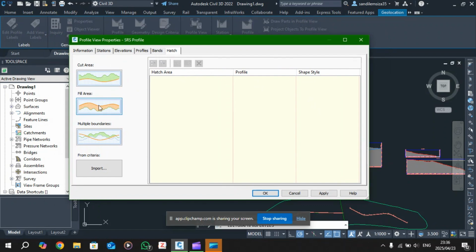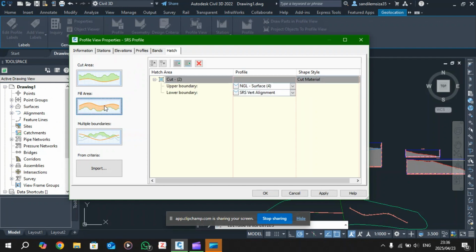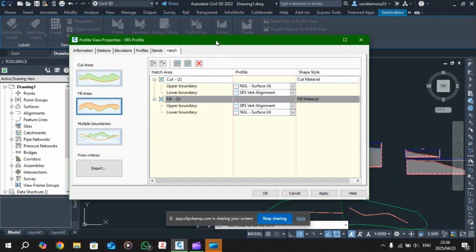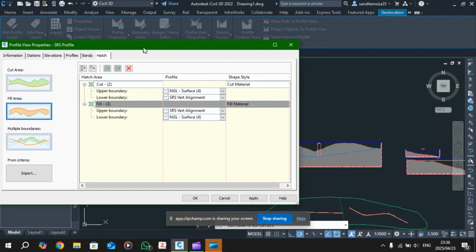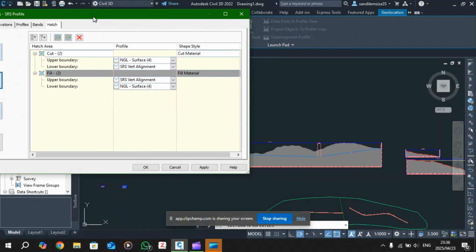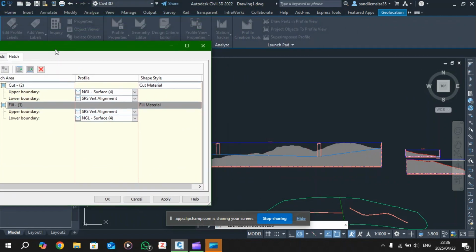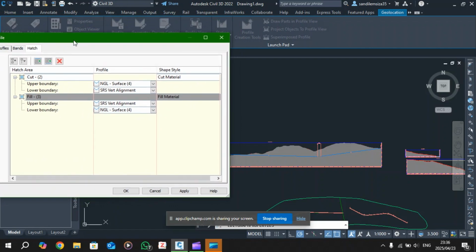If you want to hatch your cut/fill areas, you can click on either one or both. Actually, I recommend you show both, just as a way to see what you're working with.